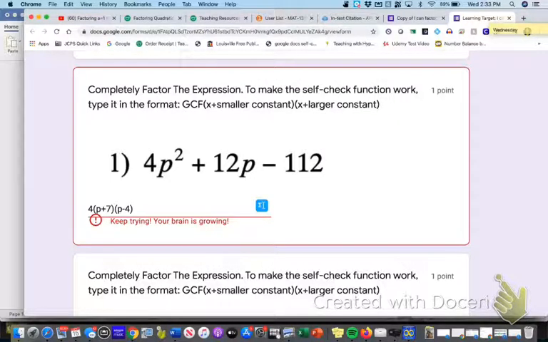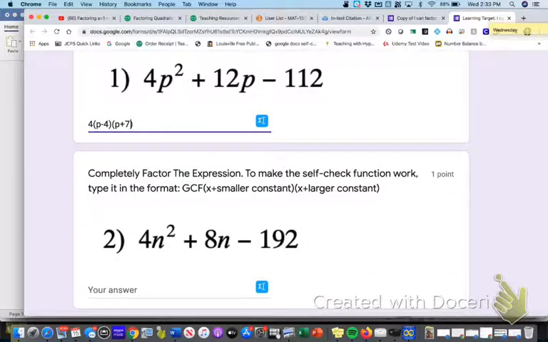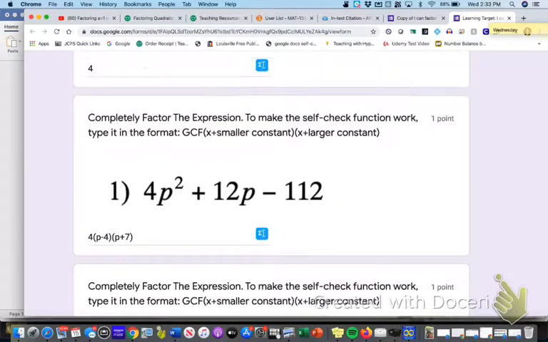As you can see, I put the positive 7, the larger constant, in first. So I need to switch it so that it becomes p minus 4 and p plus 7. Now, the fact that it switched from red to purple and I'm allowed to move on to the next problem tells me that I've done it correctly.